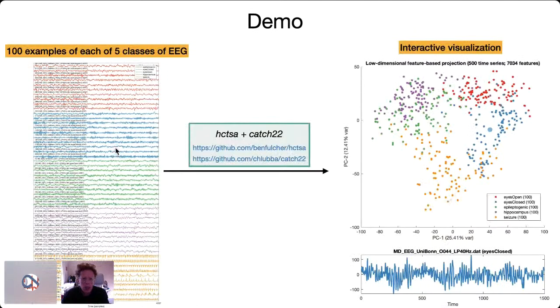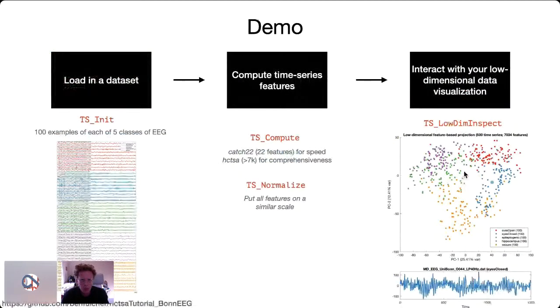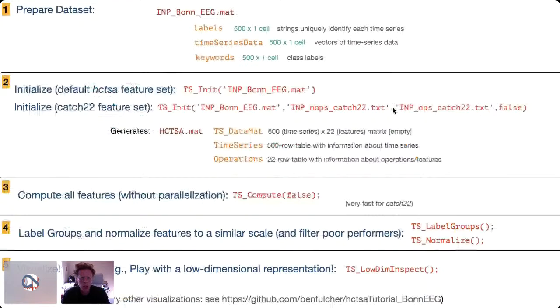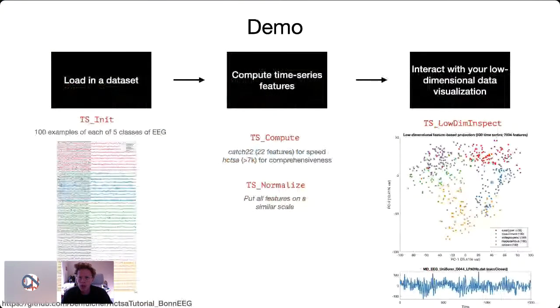So what it's done in the middle is it's computed many features. So in the Catch-22 case, this is the open source fast C-coded 22 features. It's computed those 22 features and then projected down to two-dimensional space. And then you can interact with your data set in this two-dimensional space. Okay, so maybe I'll show you some steps of how you can do that.